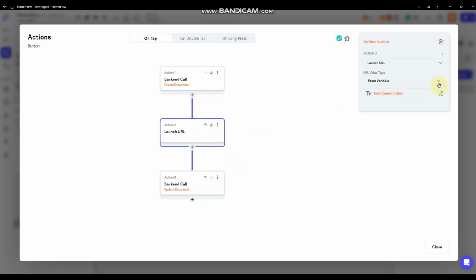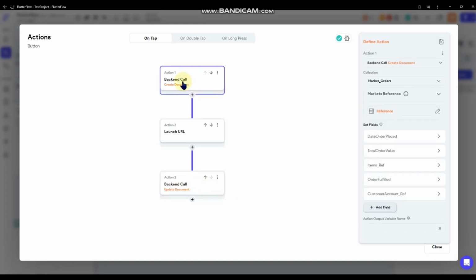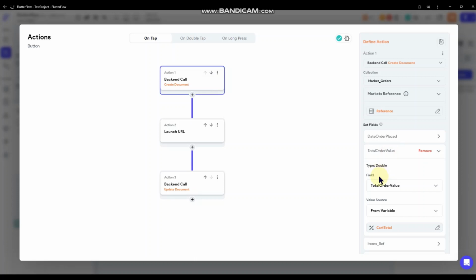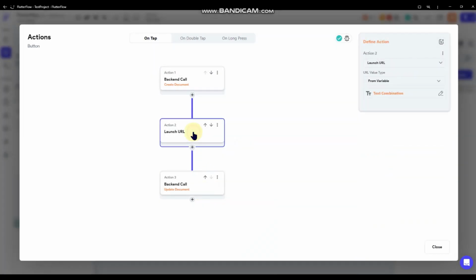So this launch URL is going to pass some information through a deep link, including the total amount that needs to be sent to the seller. And it's getting that total amount, just like this is getting the total order value. It's getting that from the shopping cart. This is getting that total order amount from the shopping cart as well, so it needs to be put here in the middle.